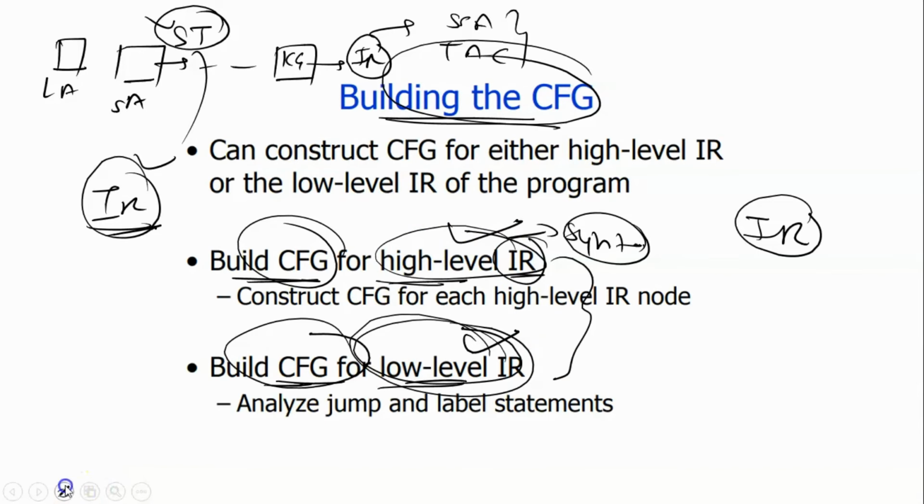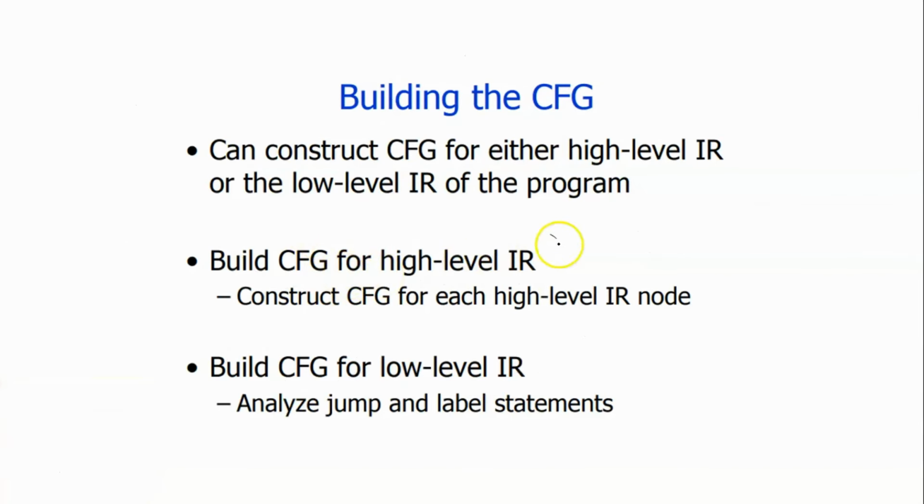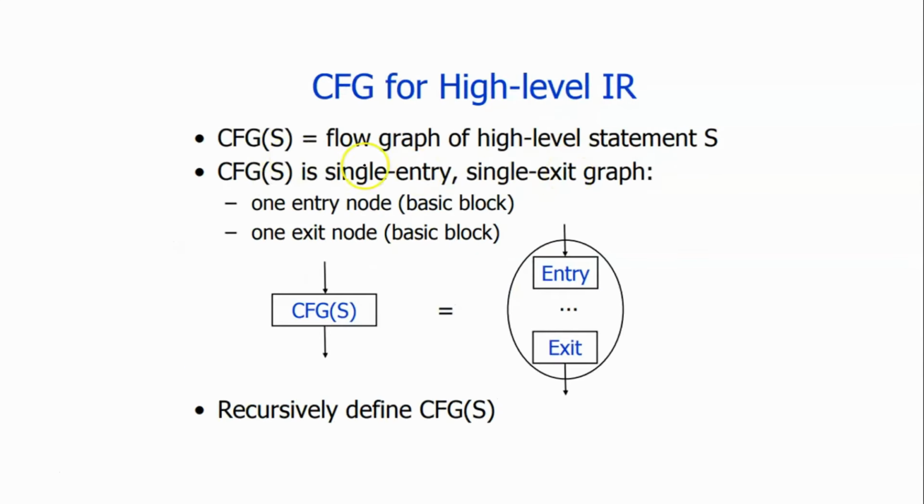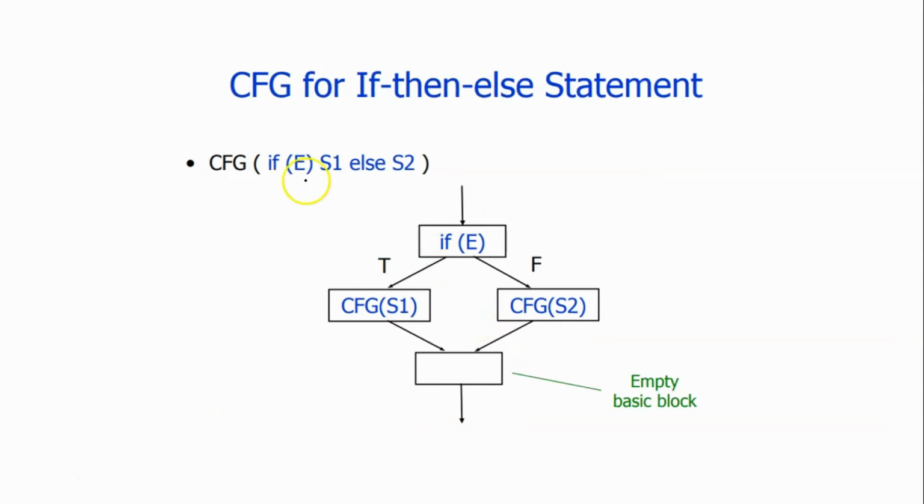In the GATE exam, I think they will give you a high level program. When you are doing optimization, I told you that in the PAV course we have all the high level code, so we were doing optimization on high level programs. That's why I think they might give you a high level program. So how to make a CFG for a high level program? Very easily you can make it. You can just go through these slides, but I will directly go to the examples. So let's take this example.